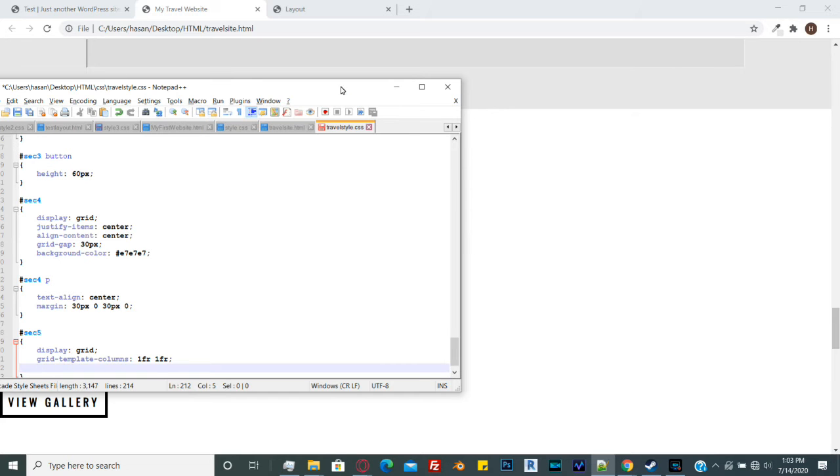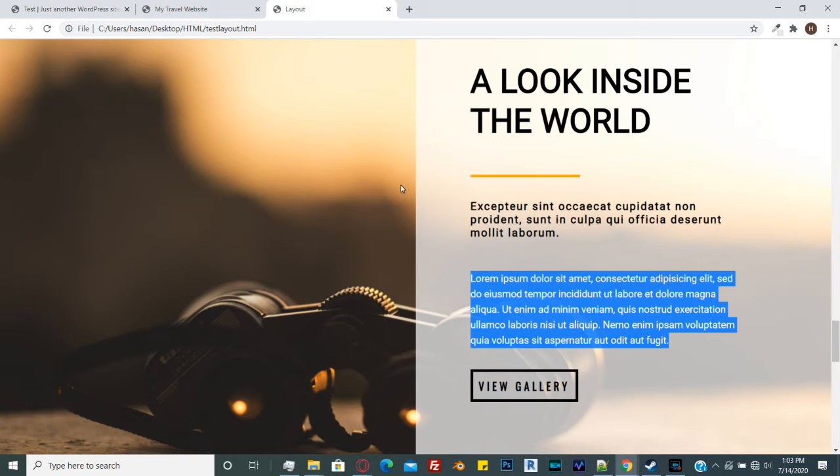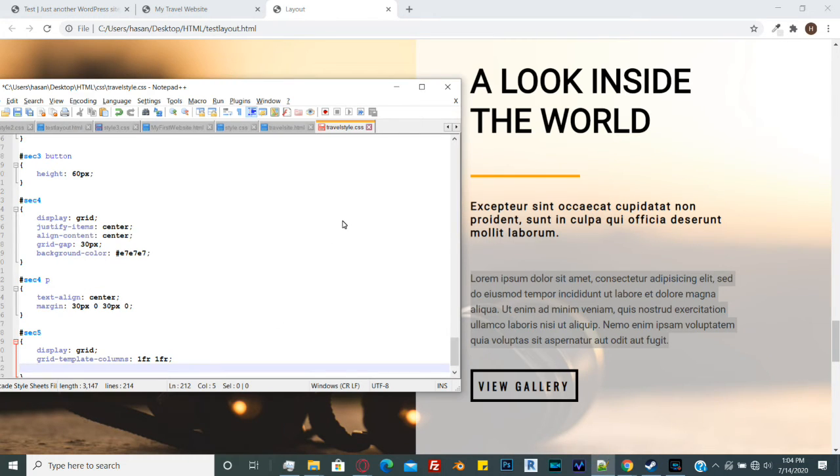and we don't just have to worry about the columns, the 2 columns. We also have to worry also about the background. Okay, so we have this large picture of a binocular here as the background, so we're going to put that into.